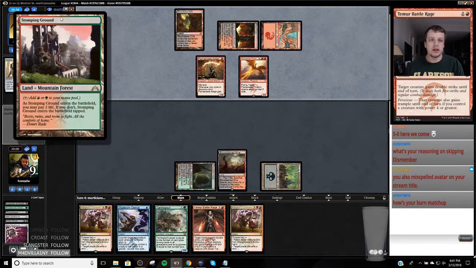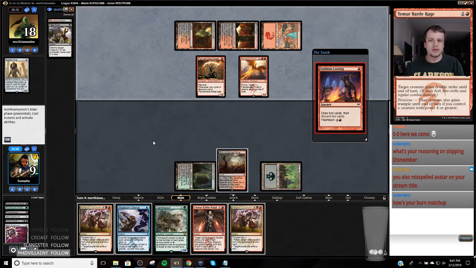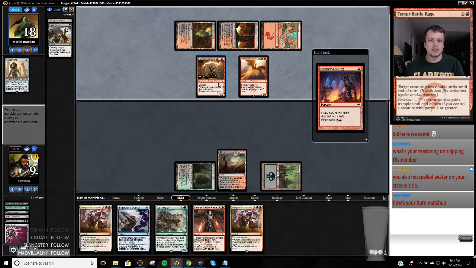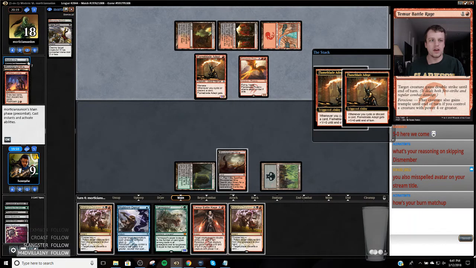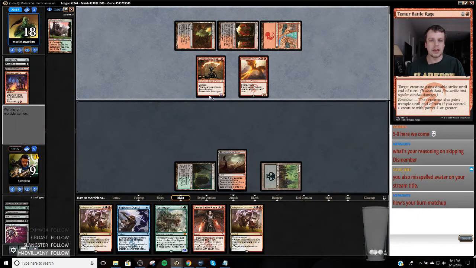You have a Stomping Ground in your hand. Oh god, am I just dead? This is two, six. This is going to be six. I fetch and go to four. So I'm just like super dead. Because I take here. Fetch, go to two. Six to go to, because I have to fetch. Unless they get rid of their Fatal Push, which they did. But I can't block this next turn.